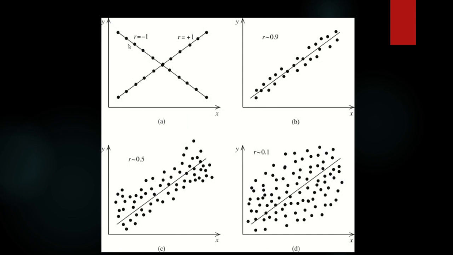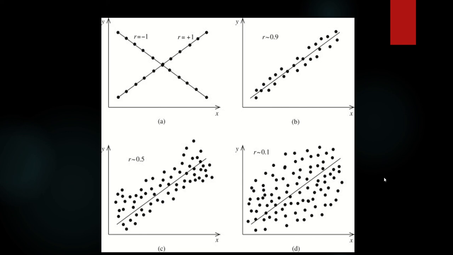So to sum this up, we can say that the perfect negative, or the strongest negative relationship possible, is -1. The highest number for a positive relationship is +1. And here you can see that this is 0.9. They are almost close to each other. And this is weaker.